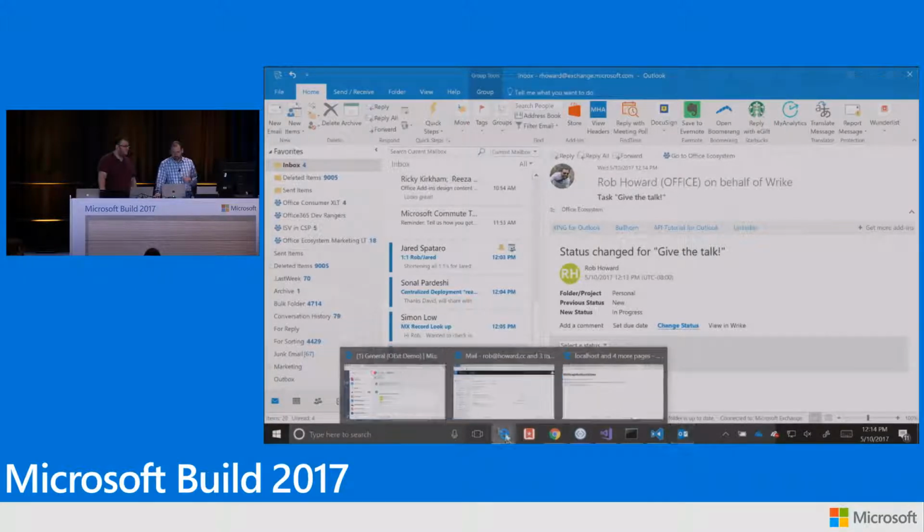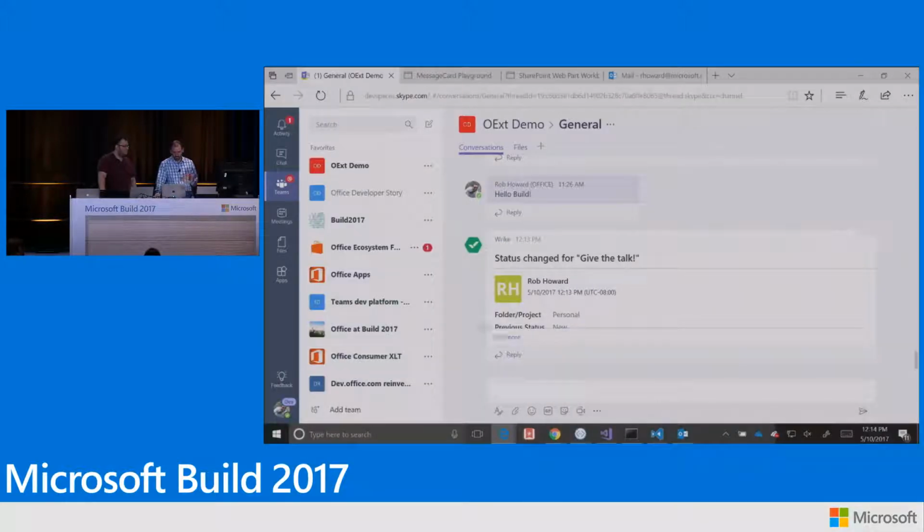I'll also show you another capability inside of Teams that we're really excited about. When you think about connectors and actionable messages, this is really valuable for the service to push something to me so that I can see one kind of feed of everything that I care about and have a conversation about it. But sometimes I don't want it to push something to me. I actually just want to have a conversation about something. And Teams offers some out-of-the-box interesting things. It's got Giphy integrated. It's got a bunch of stickers that I can put up there.